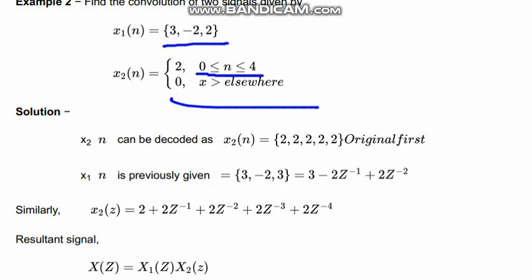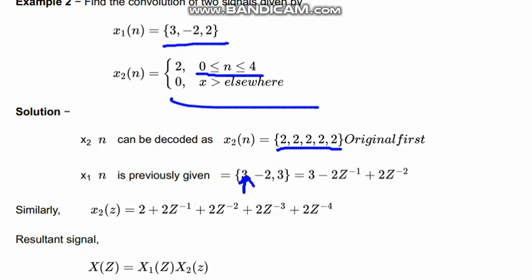So we can write it as 5 values of 2, that is 2, 2, 2, 2, 2, and that has been decoded into the x2(n) sequence. In the previously given sequence, x1(n), that is 3, -2, 2, it can be Z transformed. If we want to transform this sequence and no origin arrow is shown there, we will have to take the first element as its origin. In that case, the origin will be 3 into z to the power 0.